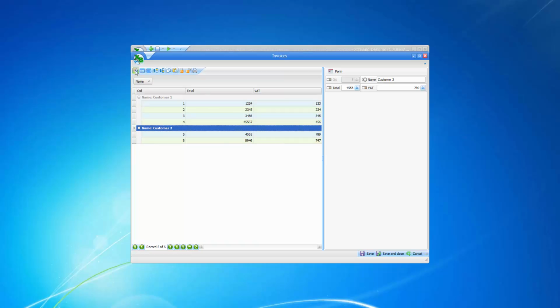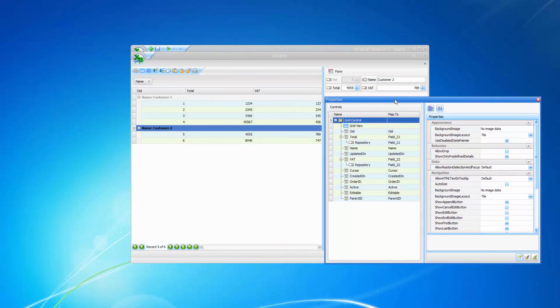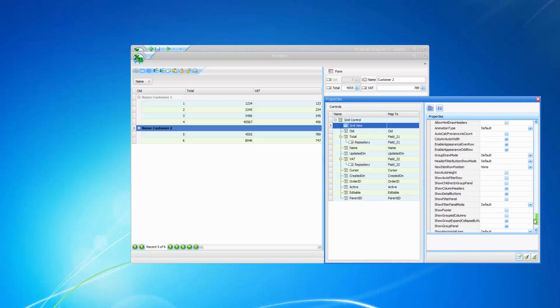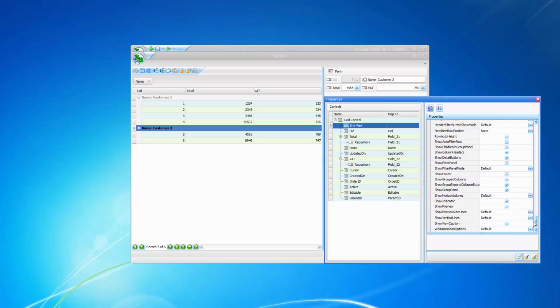So let's click on the properties. Okay. Click on grid view, scroll down just until you find options view. You have an option over here called Show Footer.